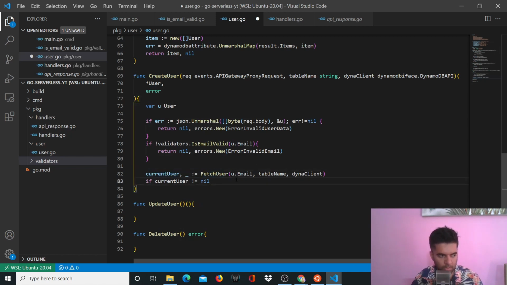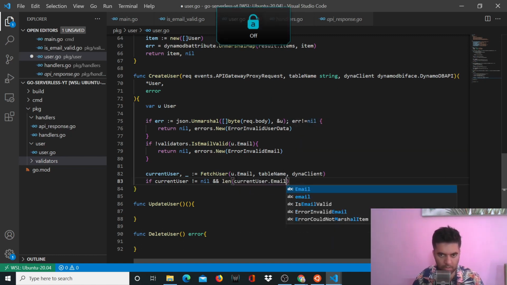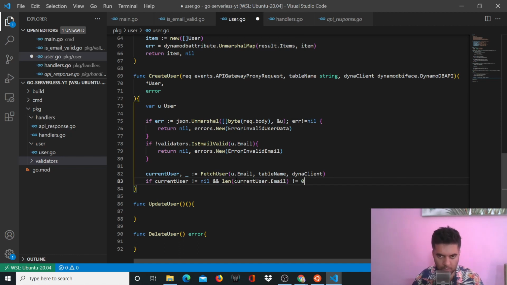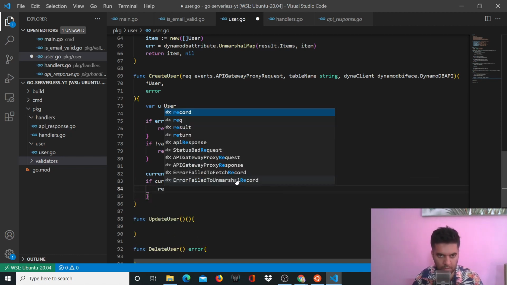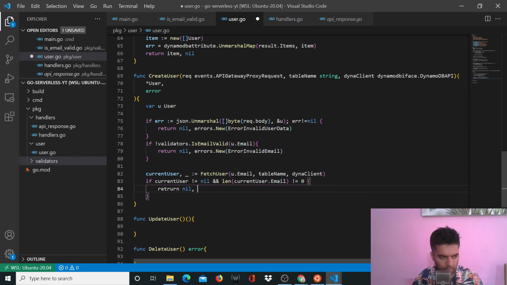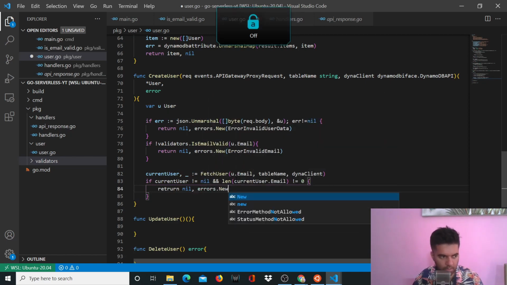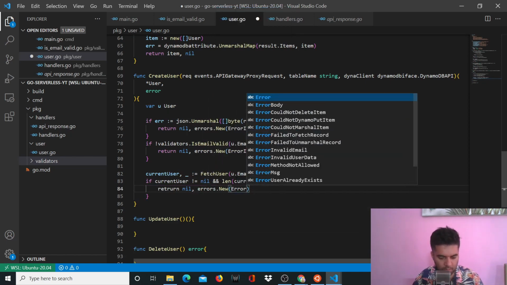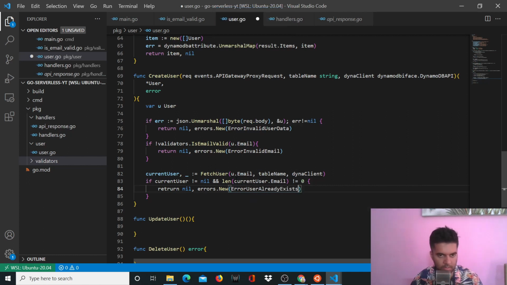If currentUser is not equal to nil, and length of currentUser.Email is not equal to 0, then you return nil, errors.New error user already exists.